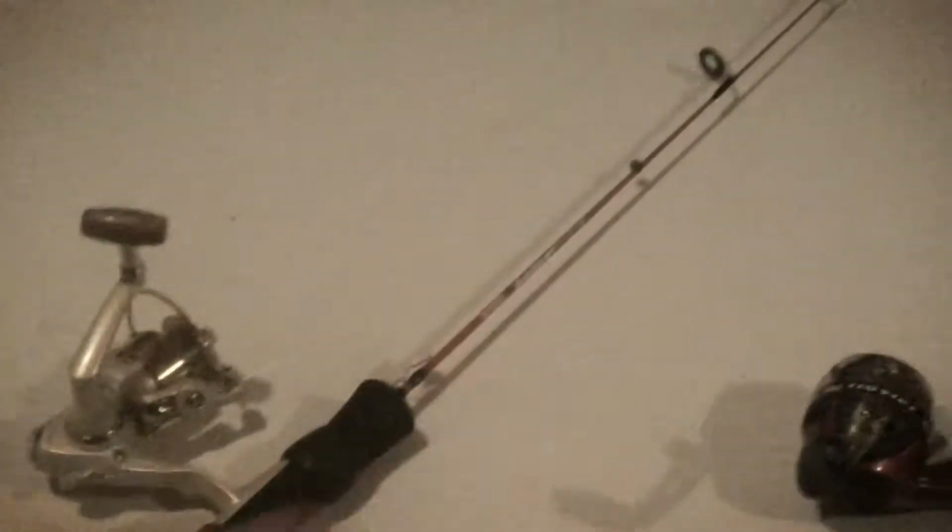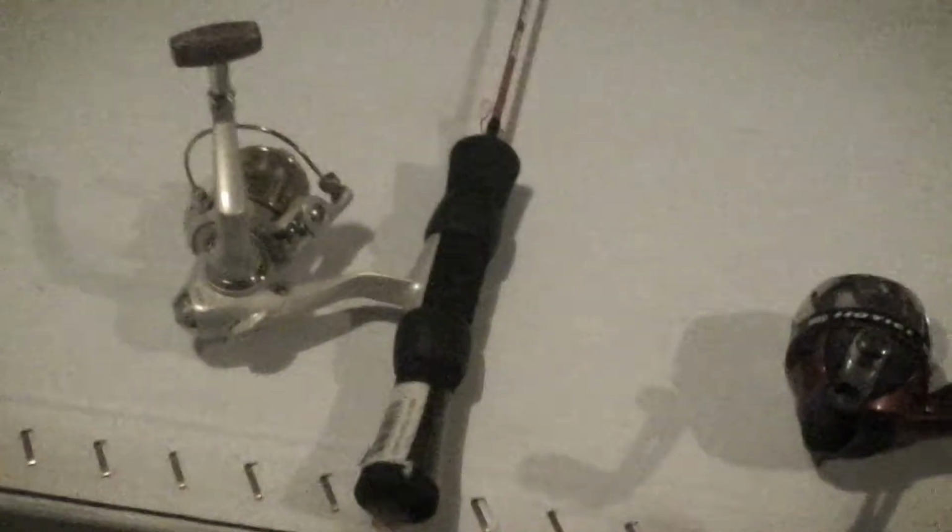This is the Zebco Hot Ice rod. You see a lot of modern ice fishermen using these kinds of rods. What I like to do with these rods is use a Pflueger open-faced reel. I'm going to tell you why these kinds of reels aren't good, and I'm going to tell you that right now. Okay, so I've noticed in comparison between fishing with this kind of reel and that kind of reel.